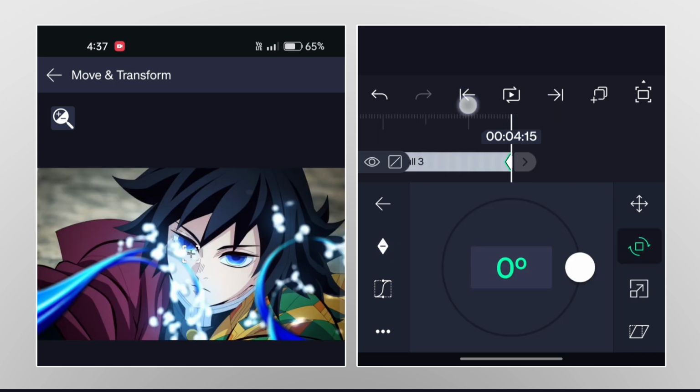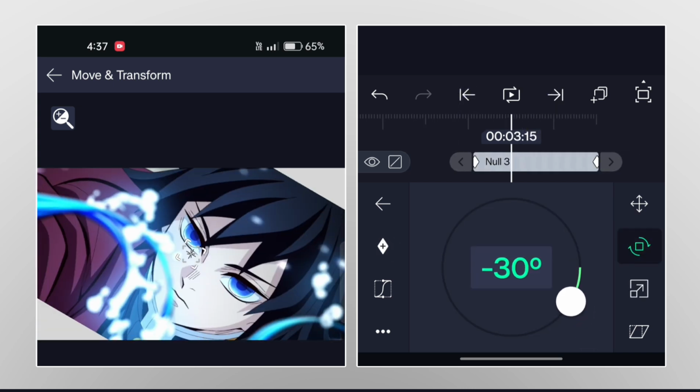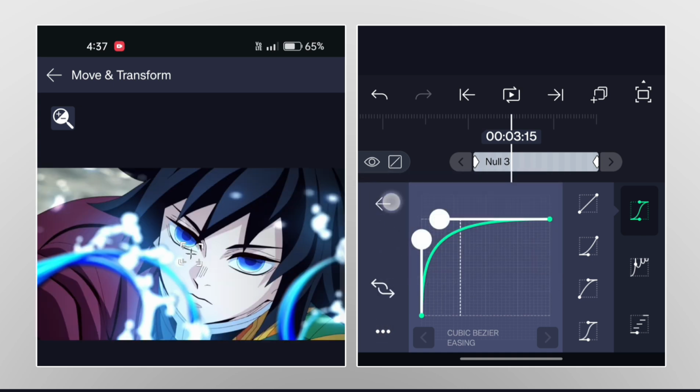You can play with the rotation, scaling, and movement options to make it more interesting and cooler.